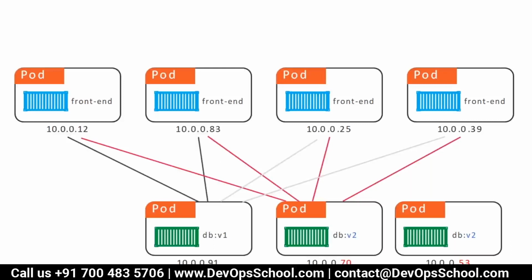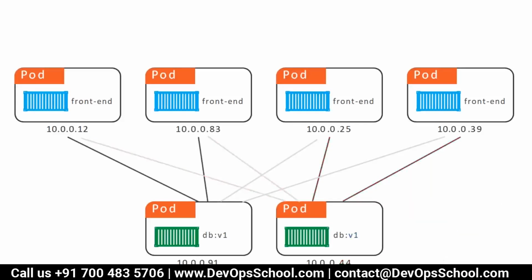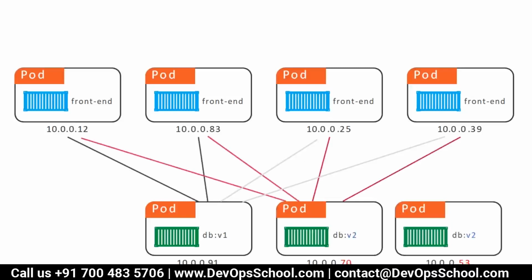Upgrade is one more problem. Earlier the backend version was V1. With the upgrade, you got V2. So here, see the problem. You had 2 pods, now you wanted to have 3 pods. So 2 pods got version 2, 1 pod still has version 1. So this is the problem.